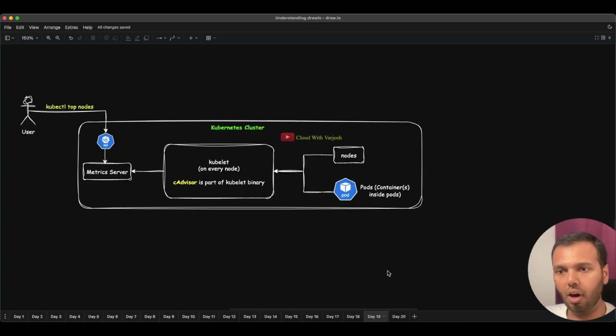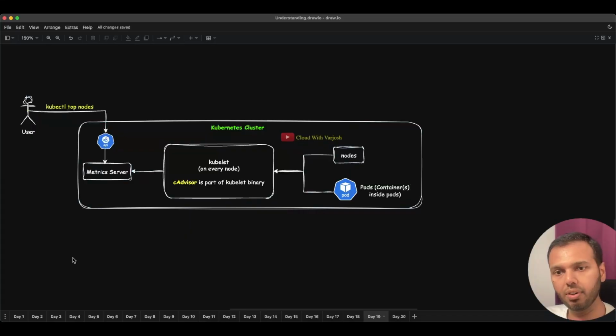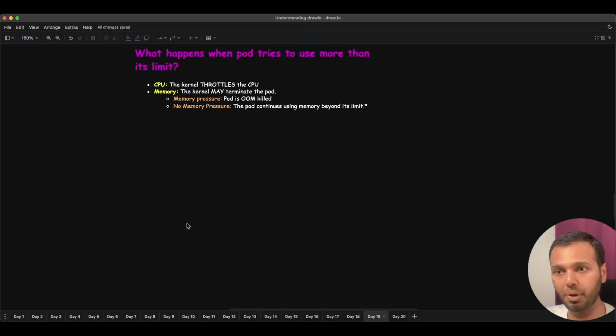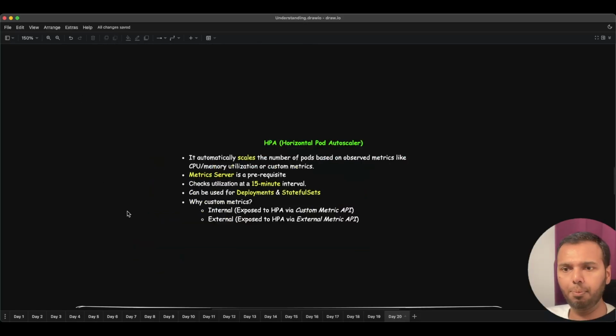So I would urge you to go and watch the video for day 19, because not only does it cover how to configure metrics server, but it also covers requests and limits, which are extensively used along with HPA and VPA. So you must have the understanding of requests and limits before we dive into today's topic, which is HPA and VPA. Then let's get back here.